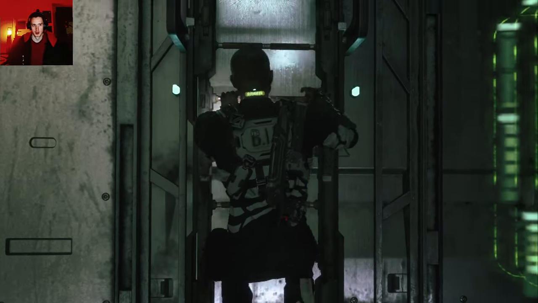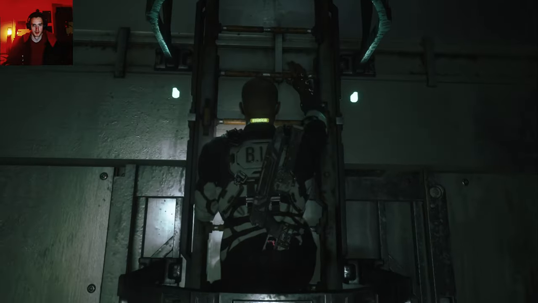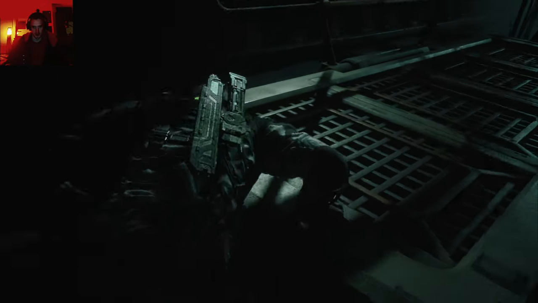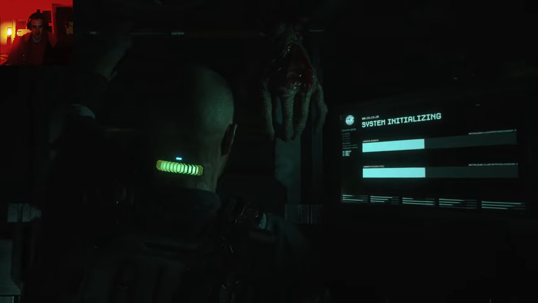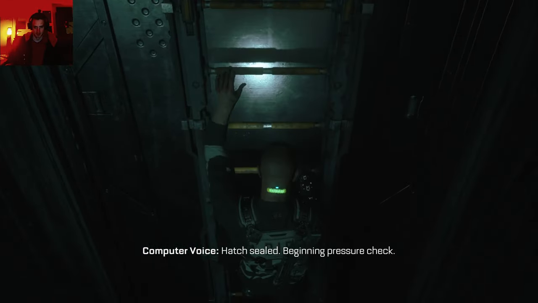Something wrong. We gotta fix it. Through the bib. The best in prison. Yep, that's what bib stands for. Best in prison. Oh, shit. Hurrah. Come on. Just wanted to give us a hand. Hatch sealed. Beginning pressure check.